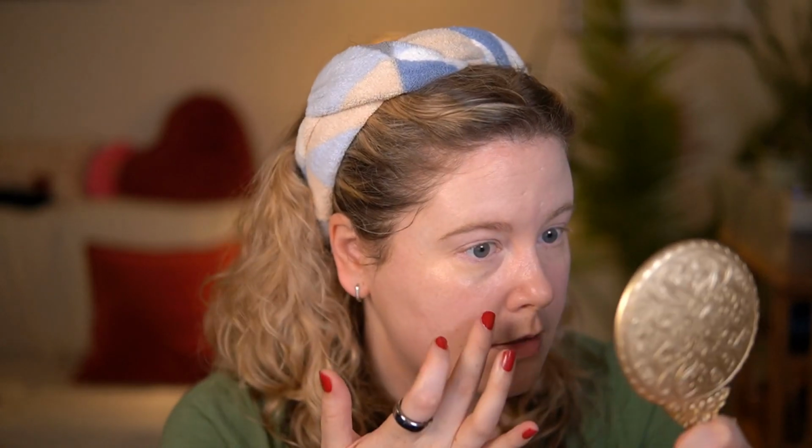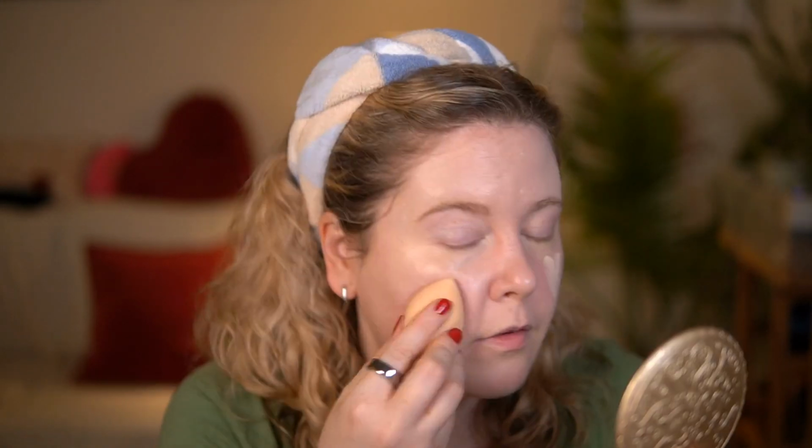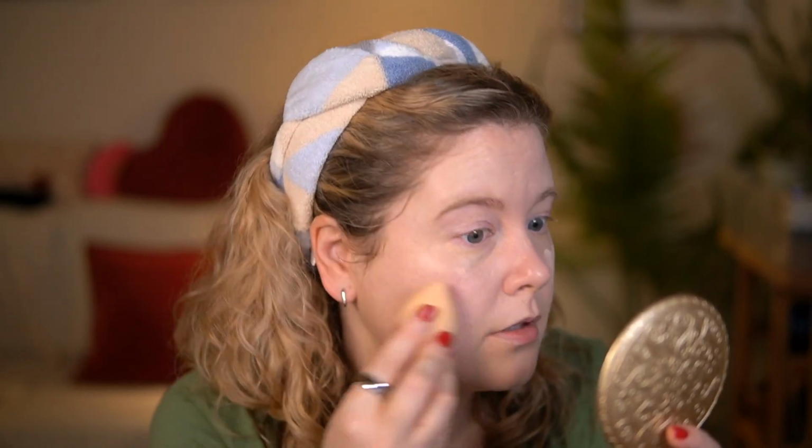I want to get some of this on my face, and I guess you guys can see kind of how it looks all over as opposed to just on half. And I did use a different sponge in that video because this foundation, Makeup Forever on their website, had a gift with purchase kind of thing. So I went ahead and used their sponge. You can see I'm building up a little bit more on the cheeks where I still have some redness.